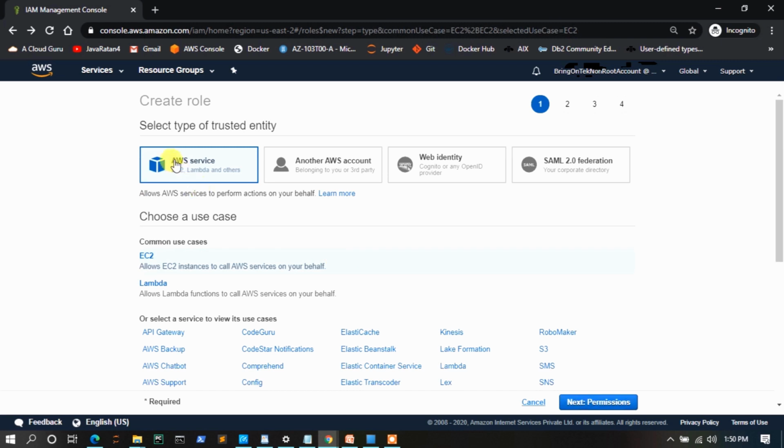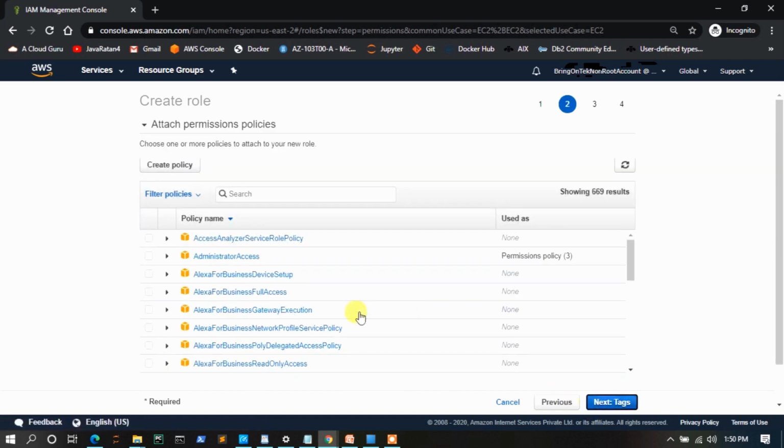Let's go back, for AWS service, another AWS account, web identity, SAML federation. Okay, so identity federation is something where you are using the Active Directory of your corporate account, and you are using IAM so that you can use those credentials from your corporate account and log in here. So that I will show you next week in some other video.